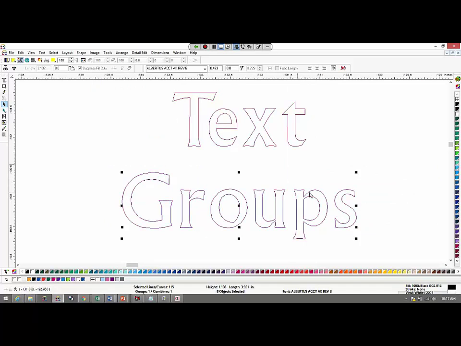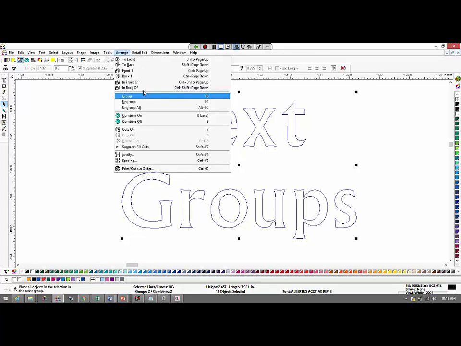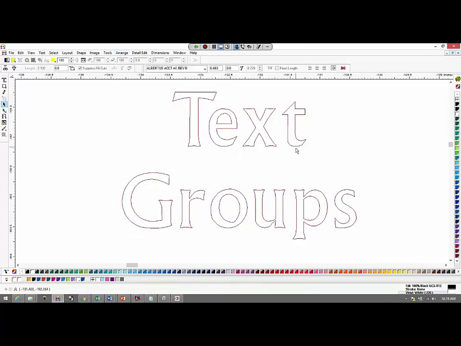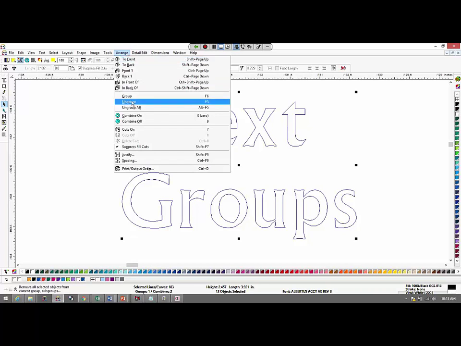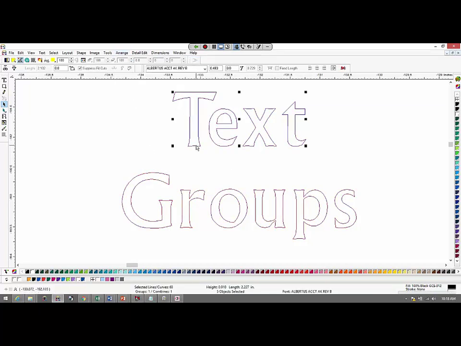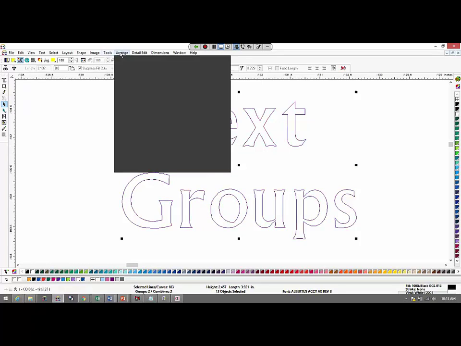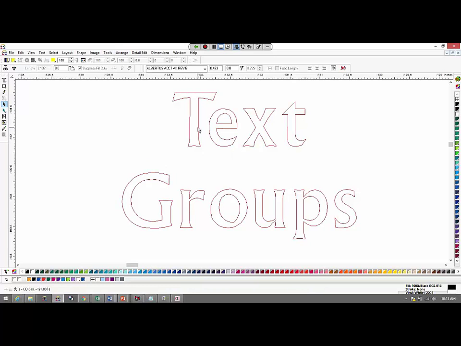So you can also do groups of groups with text as well. Now if I go to F6 or Arrange and Group, you see that I have my supergroup or my master group, and then if I go to Arrange and Ungroup, or even Arrange and Ungroup All, because it is text, no matter how hard you try, it's going to maintain, it's an entity known as text in Composer.